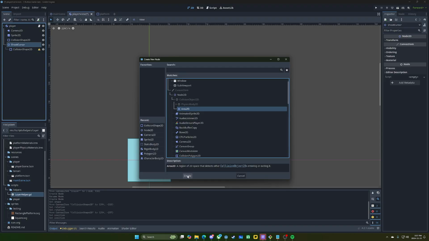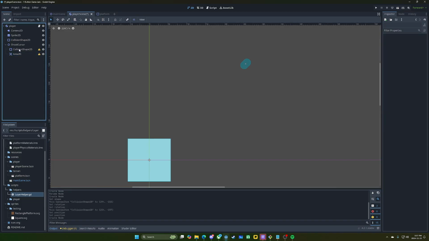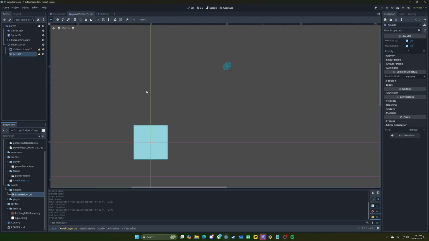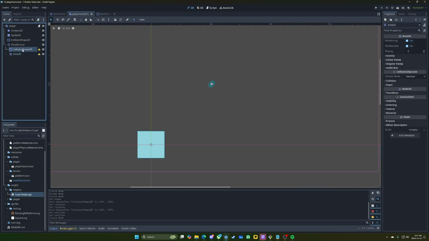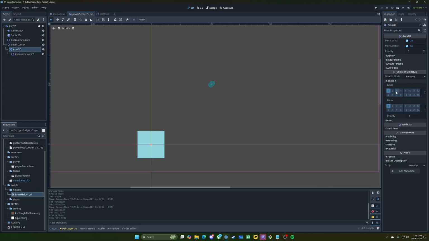Because with physics enabled, objects are either going to push each other when they collide, or if there's a static body, one object's going to move, one is not. So what we're doing here is creating an area for which we need collisions, and this is where the layers are going to start coming into play.